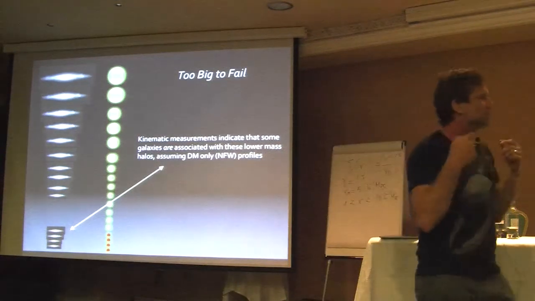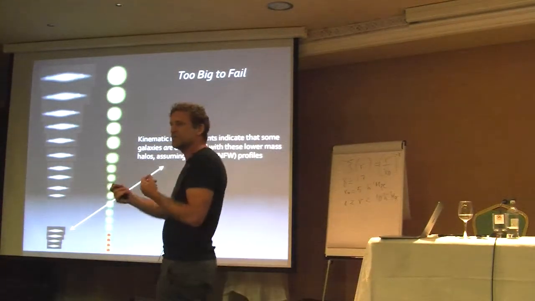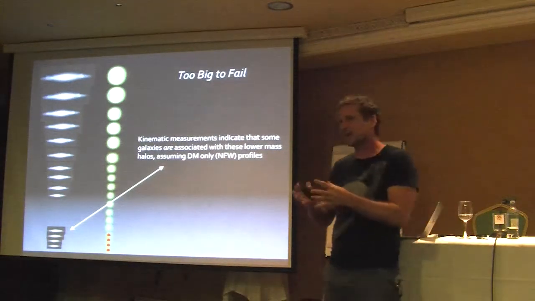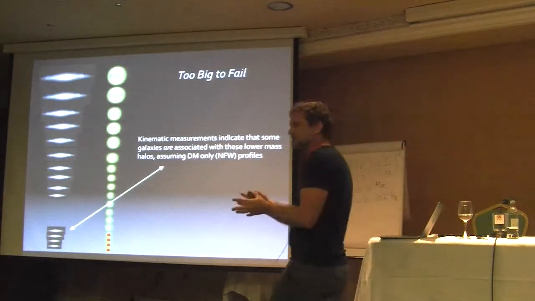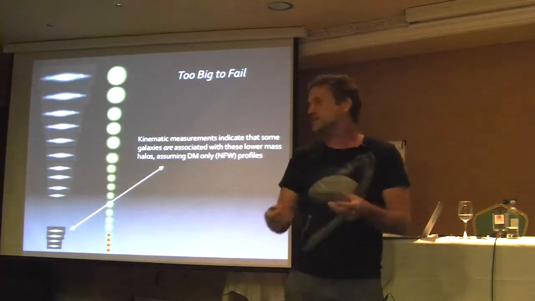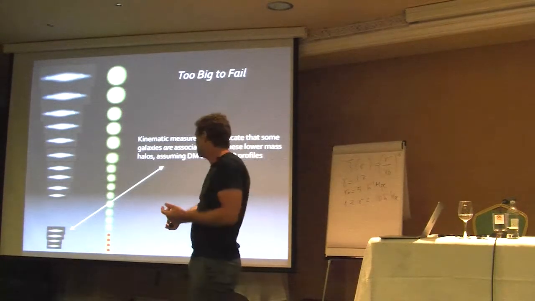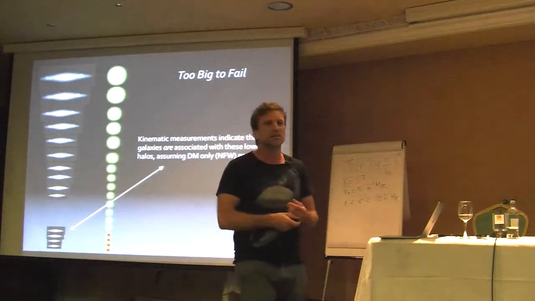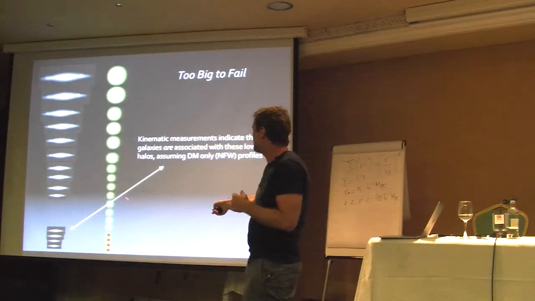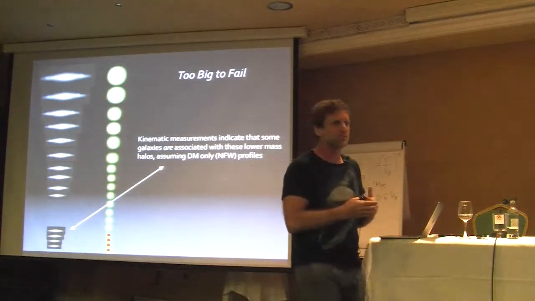We can get more information about local dwarfs than just their stellar mass. We can actually go and measure their velocities. This can give us an idea about the mass of the halo in which they live. So we don't just have their stellar mass. Once we go and do this, we get kinematic measurements of local dwarf galaxies. What we find is that those kinematic measurements seem to indicate that they live in these low mass halos down here. And what that means is that we've got these other high mass halos here, which do not have any galaxy associated with them.